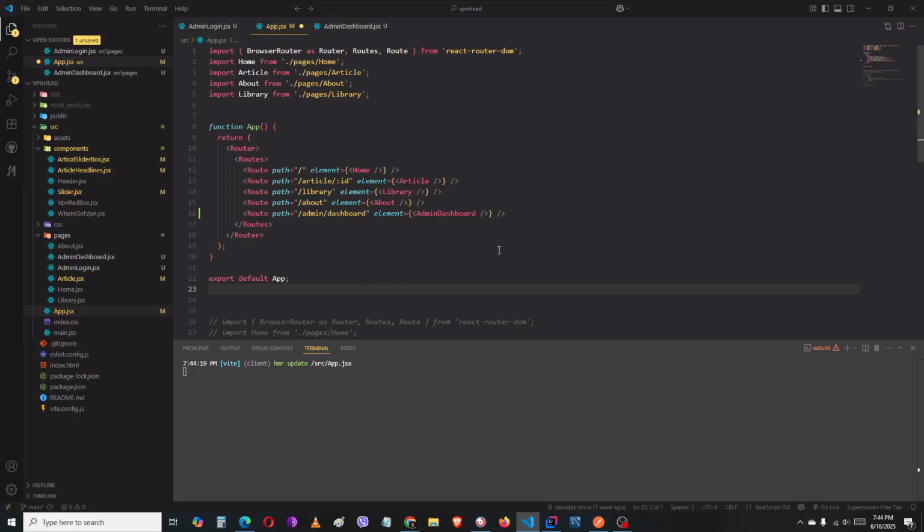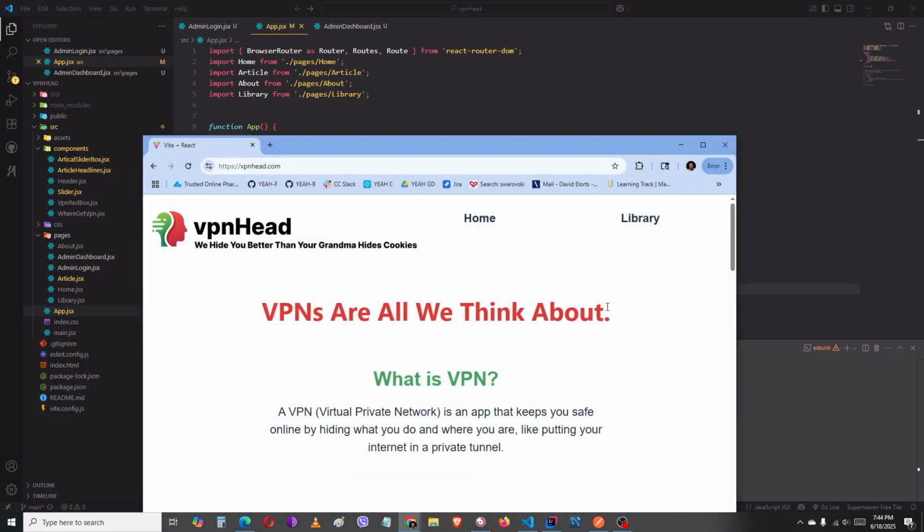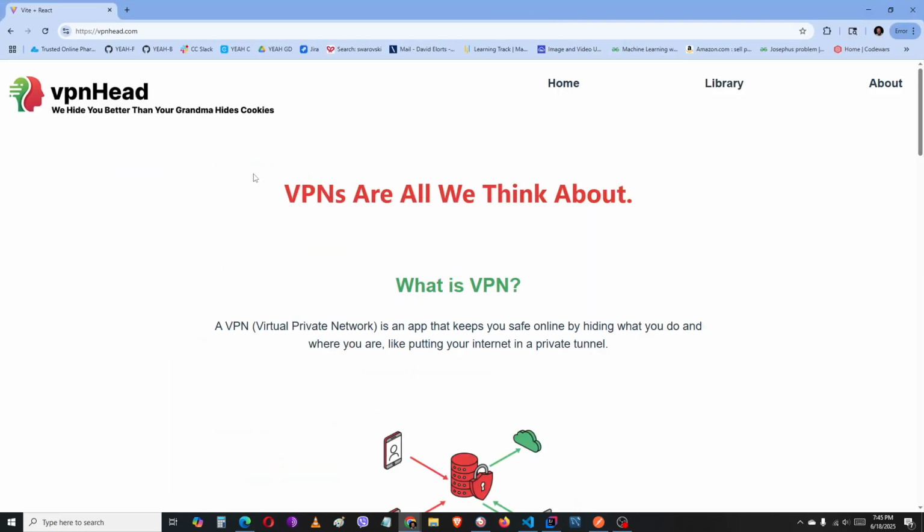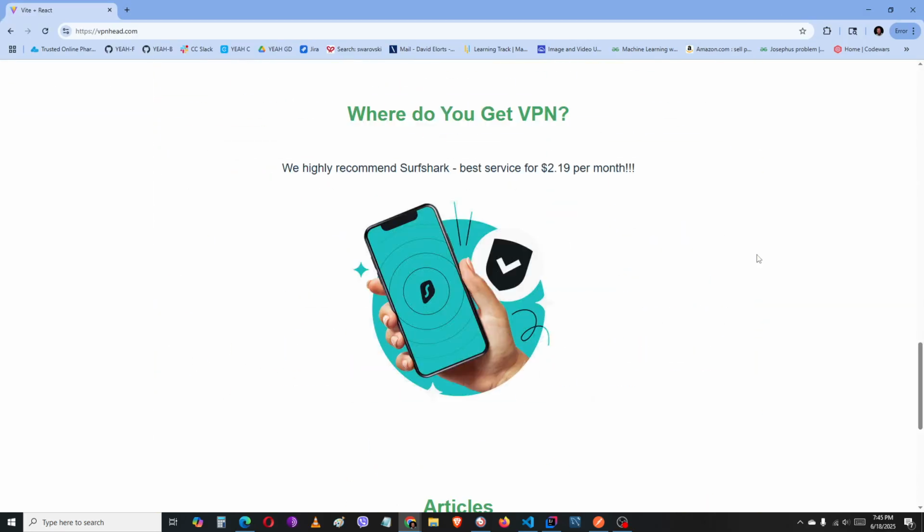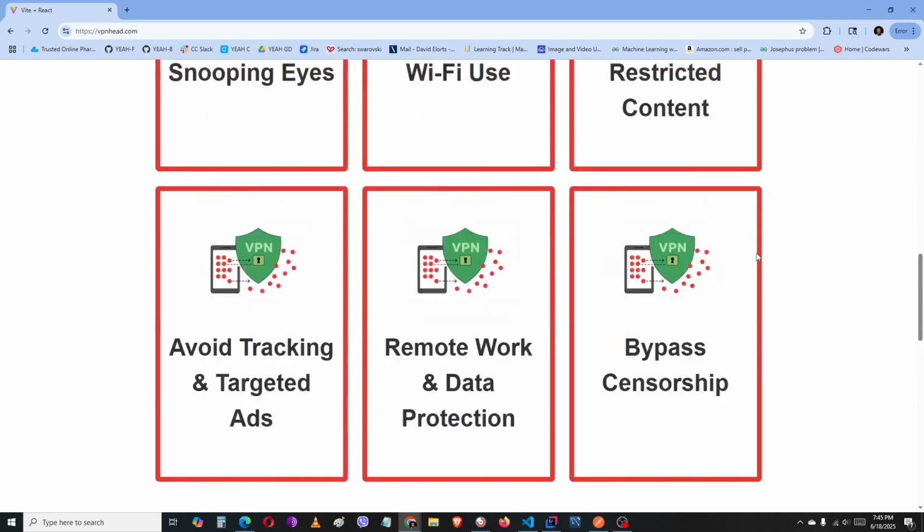Only one problem. How can we start it? I need a button, I need a link, I need something to go to this login page. I don't have the ability to go into that page.